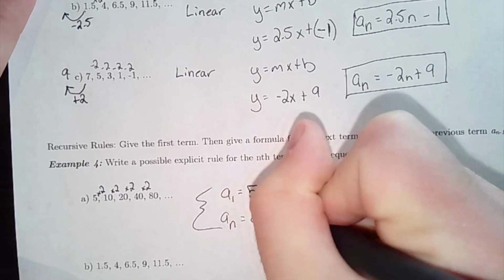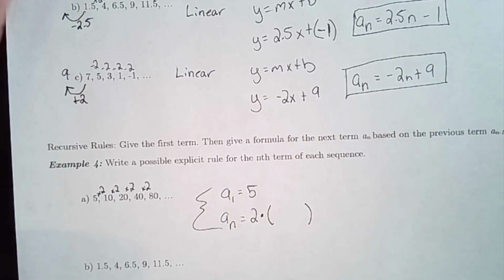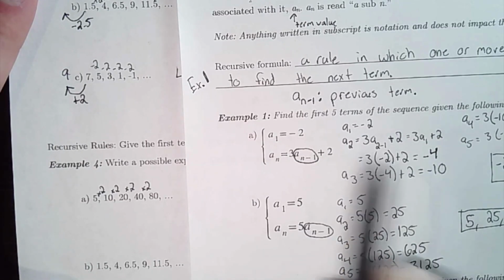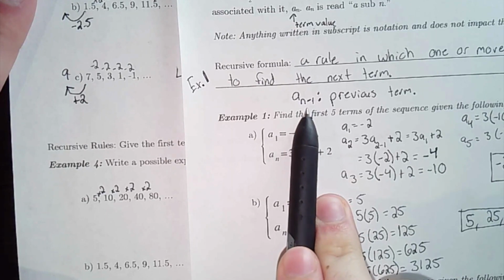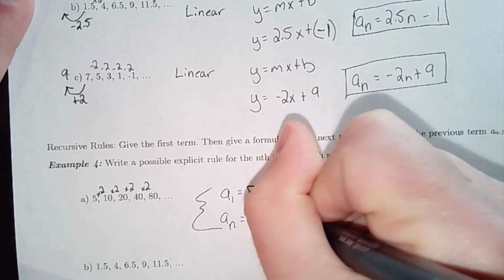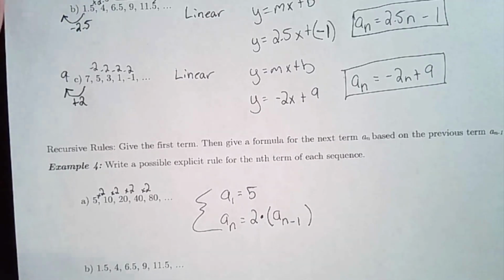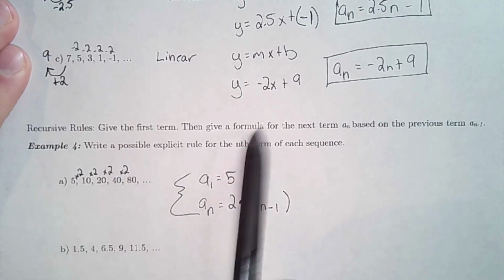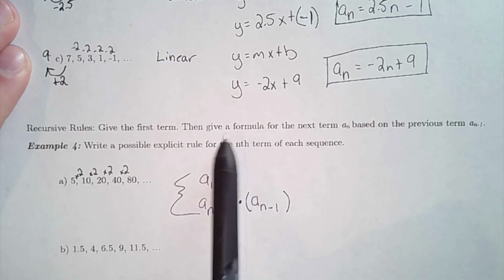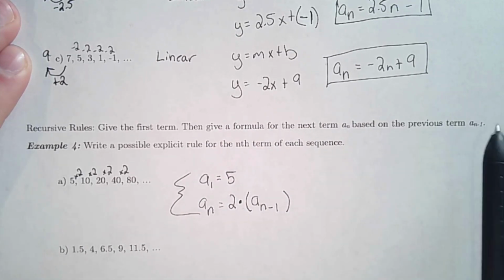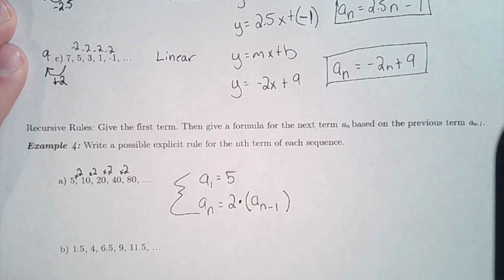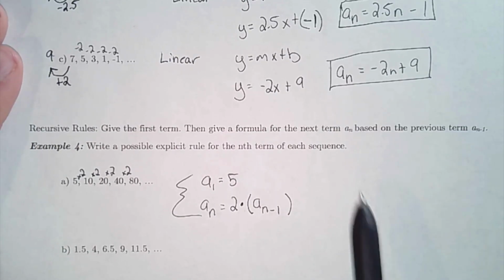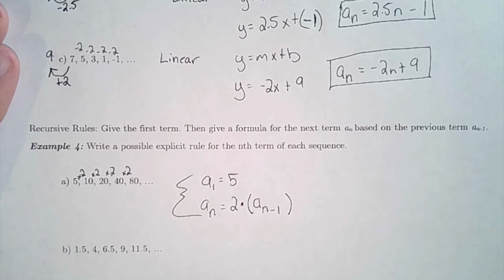by the previous term. Well, if we go back to what we said on the front side here, I told you how to write the previous term. It's A sub n minus 1. So we're going to take and plug in an A sub n minus 1 there. And I tend to put these in parentheses just to keep that A sub n minus 1 together. But you're more than welcome to just write it as A sub n minus 1. And if I look at my directions here, kind of what I told you, I need to give the formula for A sub n based on that previous term of A sub n minus 1. So you have to include an A sub n minus 1 somewhere in that formula. Okay, so there's my recursive rule.